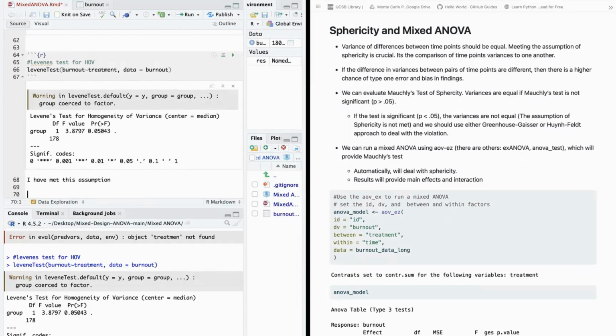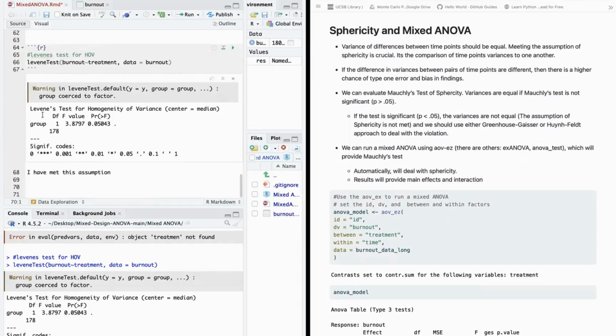I do want you to all know that if we have a p-value that is less than 0.05, we technically do not have variances that are equal to one another. And then from there, you would use either a Greenhouse-Geisser or a Huynh-Feldt approach to deal with those violations. Okay. So one more time, we're aiming for a p-value that is greater than 0.05 for this test of sphericity.